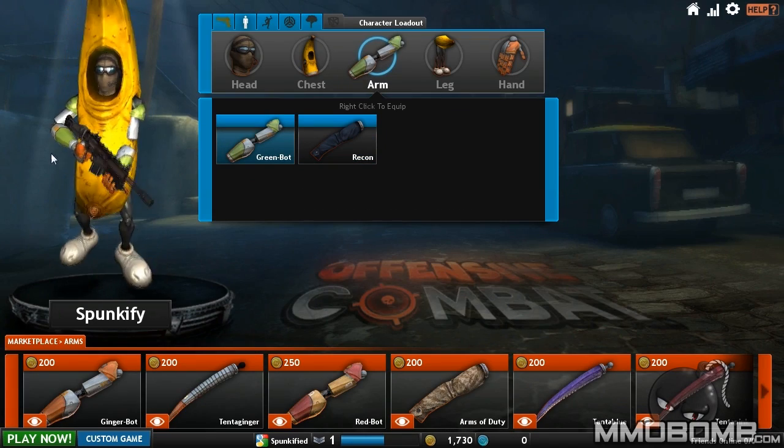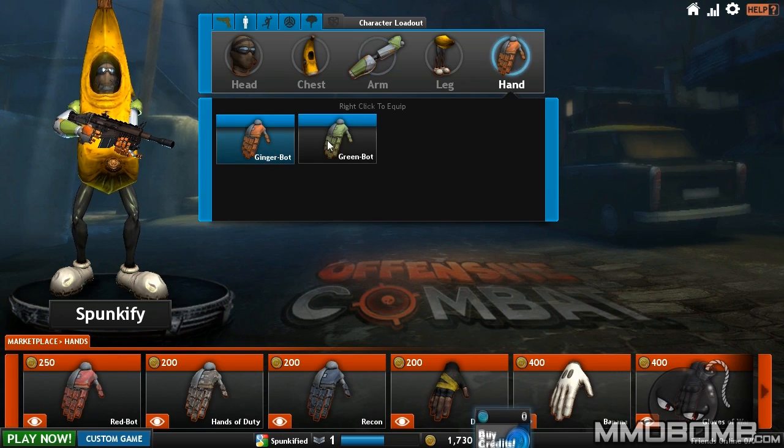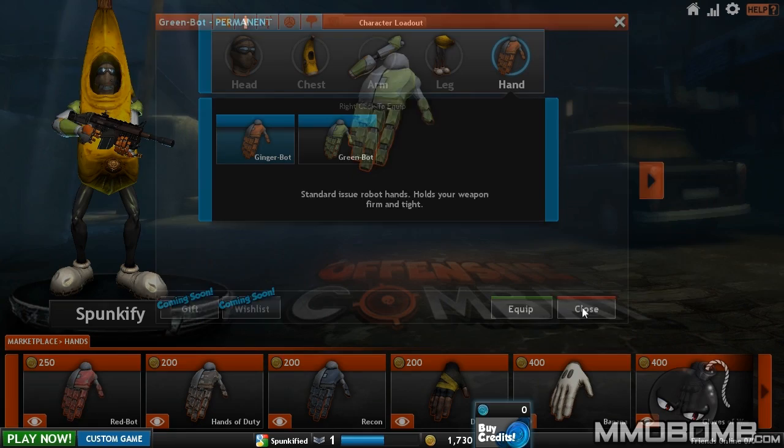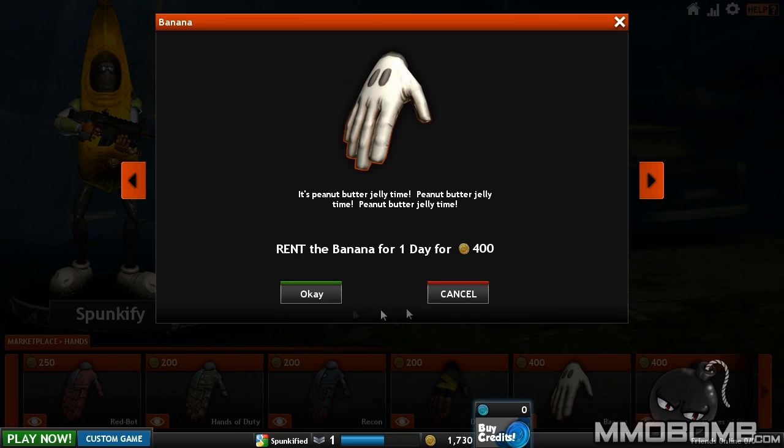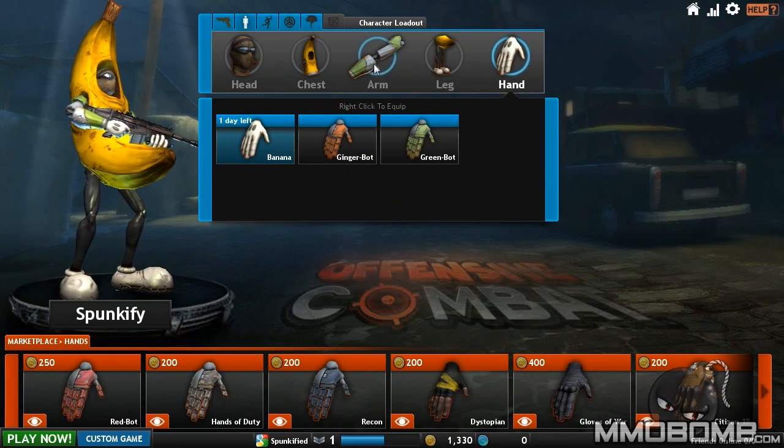So you do have quite a dizzying array of customization options available, even down to your hands, changing the color of your hands, etc. I can go with Mickey Mouse hands. Why don't we go with some Mickey Mouse hands here? Some banana Mickey Mouse hands. There we go. The full outfit is complete.